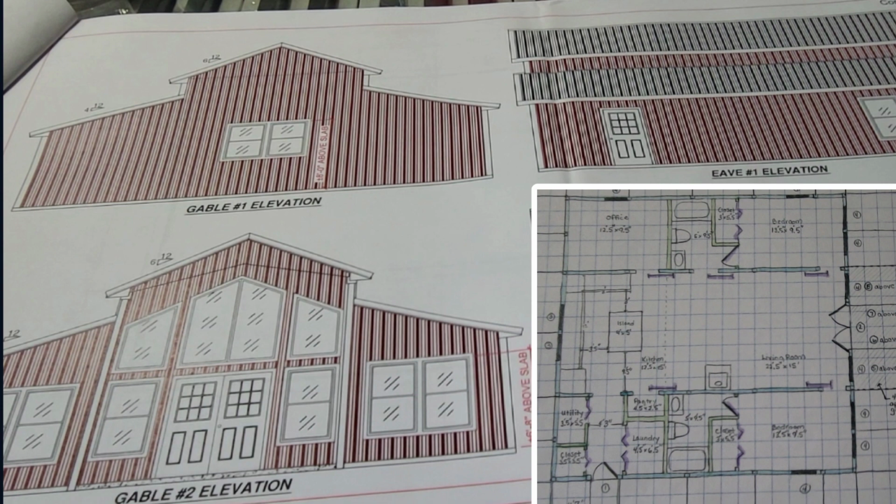But again, our idea is we're loving that we're living in this camper and this small space that we are while we're building this. And it's making us realize how little material possessions we really need to have. And we just don't want to go back to that. So not giving ourselves too much space to expand into will hopefully help us with that goal. But having adequate space is also helpful.